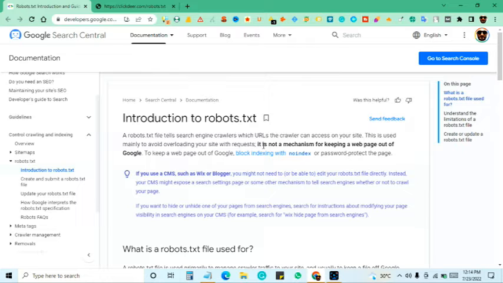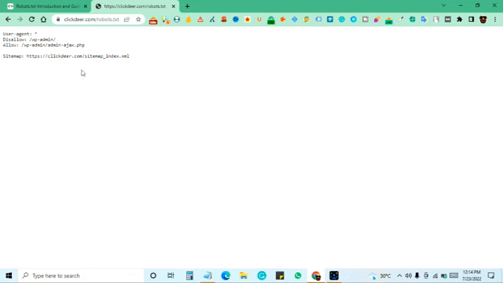which URLs they should crawl and which URLs they should avoid. Now basically a robots.txt file lives within the root directory of your website, just like this one. As you can see, the URL is clickd.com/robots.txt, and you can find the robots file of any website just by putting robots.txt after the main URL of their website.